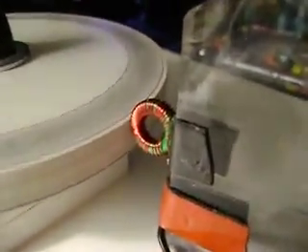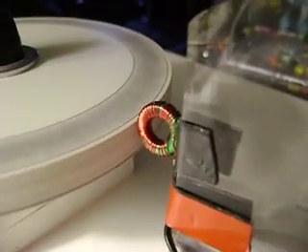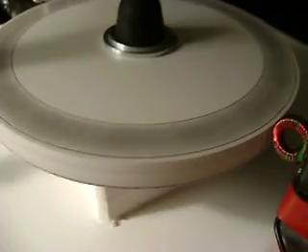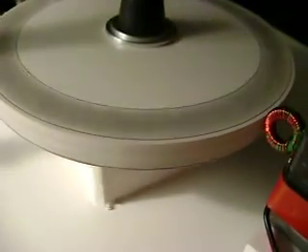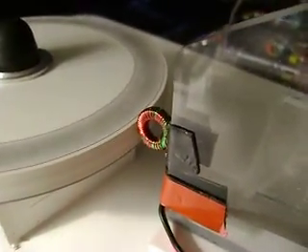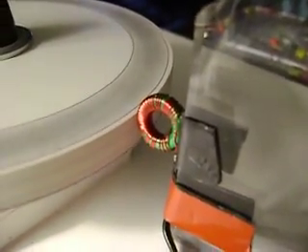Just wanted to show that — imagine if you had a whole bunch of those going around, little tiny ones, put them in series. This rotor is moving pretty good for this tiny little one, but if you had 16 of them going around, man, would you have some kind of a motor going there. I'd have to say so — nice little idea.